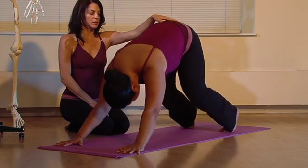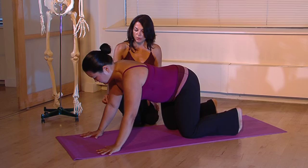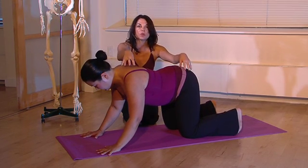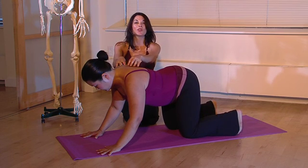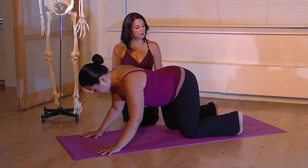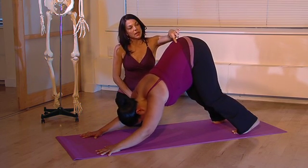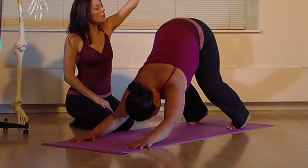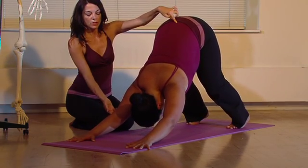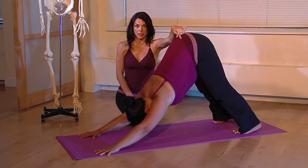Come back down to your knees. She's going to keep her knees bent and a little bend in the elbows, so she's stabilizing the joints. So there's not going to be so much movement in her joints, so it's going to create the movement in the spine. Okay, keep your elbows and knees bent and stretch your tailbone up to the sky, lengthening, lengthening, lengthening, as if her tail was reaching all the way up to the sky, stretching all the way through here, and then she can straighten the arms and straighten the legs once she's gotten the spinal length.